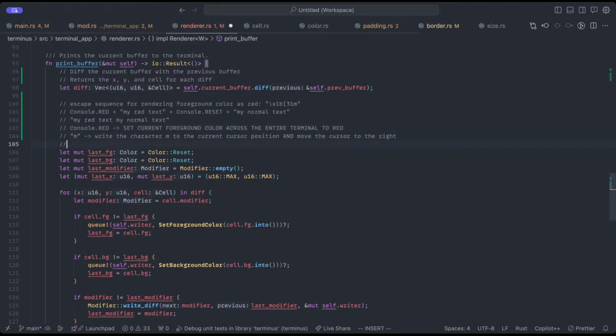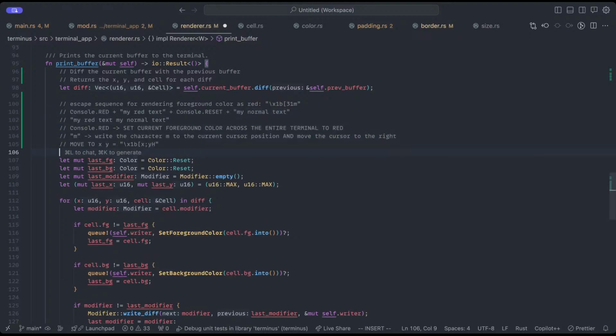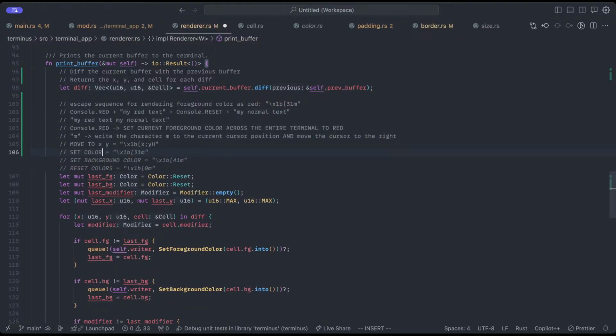But then there are other commands such as move to xy equals whatever. So there's another escape sequence for moving the cursor, and a whole bunch of other ones as well. Set color, whatever.